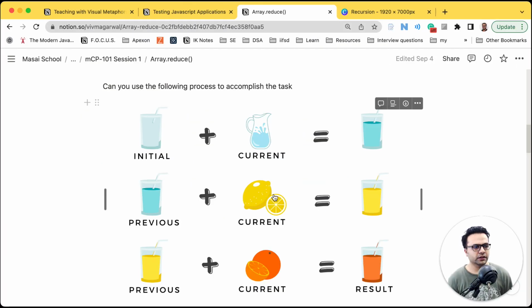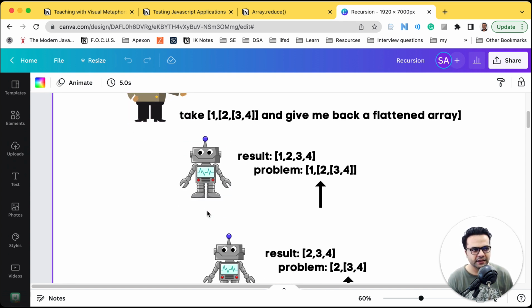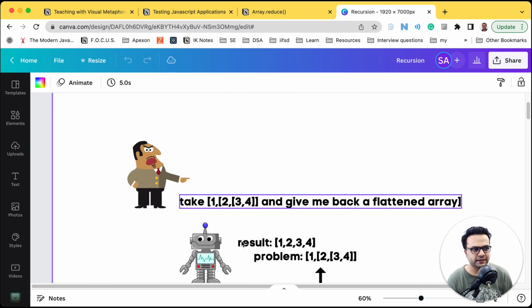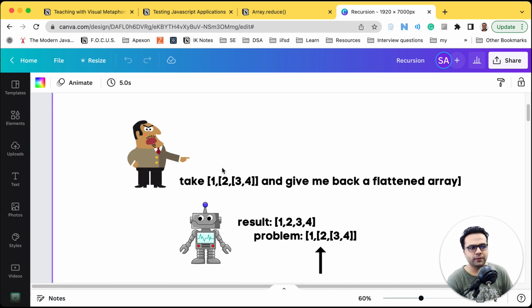Let's go to the third example. Now friends, for this third example, again you can see that everything is coming from the Elements tab, right? So this is an image. I just searched for boss and somehow boss suggested me this image. Then I searched for robot, and these are the free version of robots. These are simple text. This is a simple line with an arrow. Okay, so these are all coming from Elements.